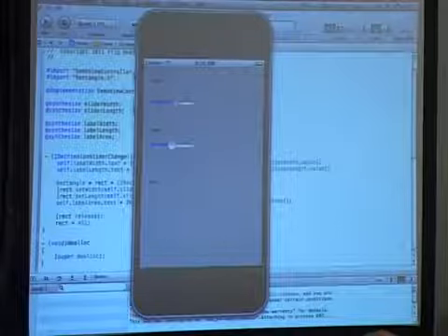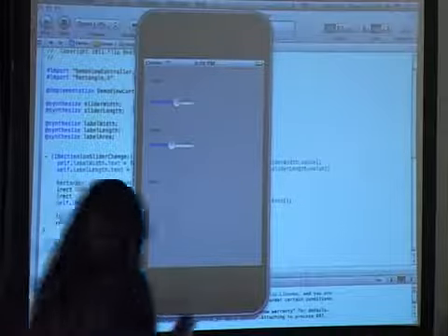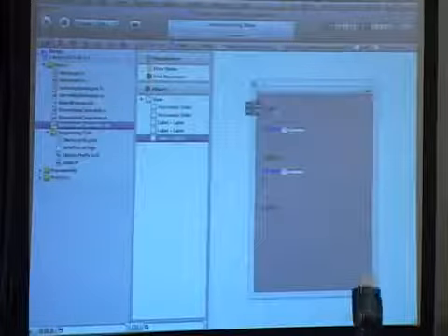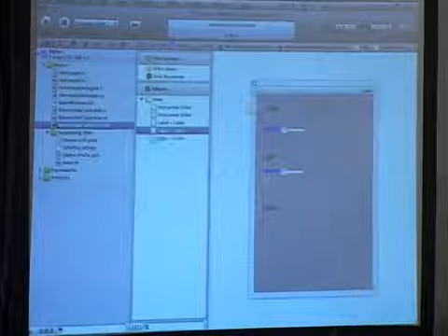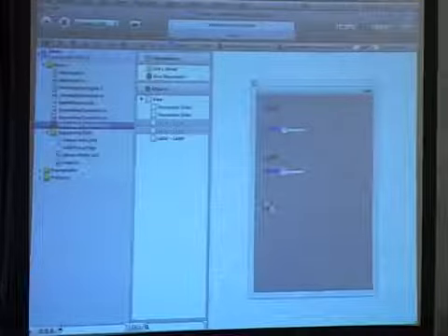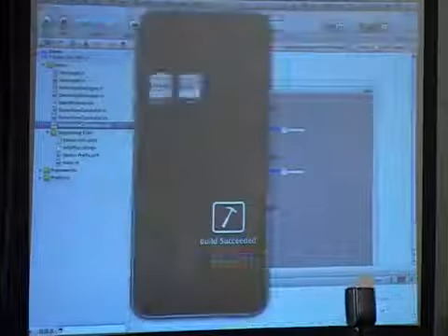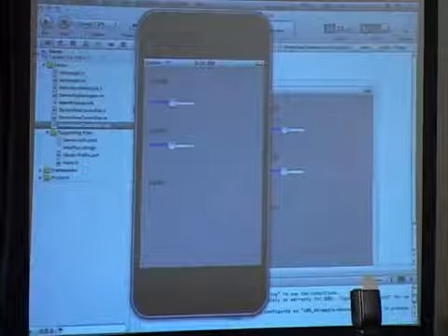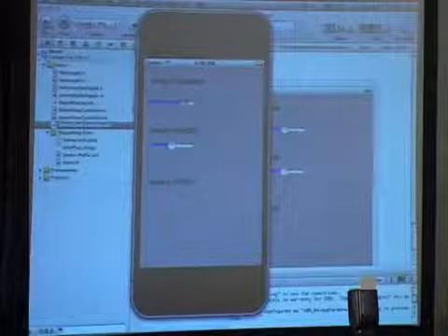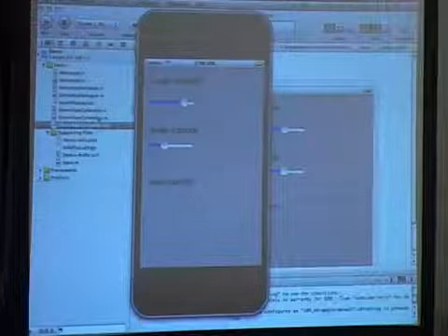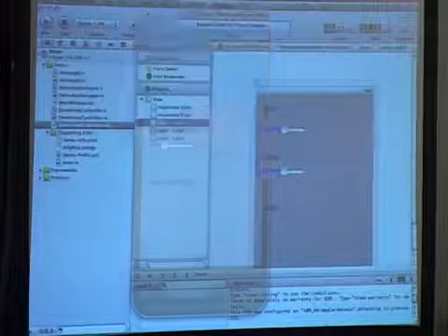Whenever I change this, you have just the length and the width, and you get the area. That's the whole thing.